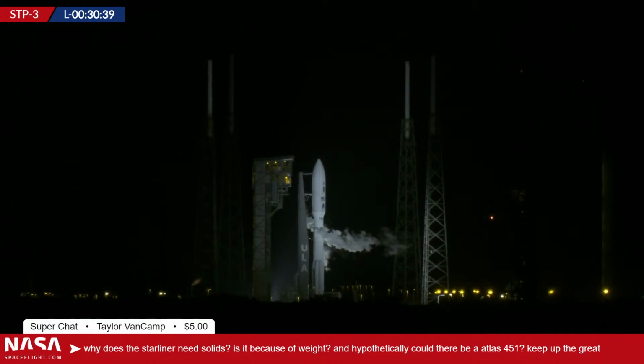Yeah, so you are right. It comes down to the mass of Starliner in large part, but there's another component to it as well. It's not just the mass, because Starliner is very, very heavy for an Atlas. It's also the depressed trajectory through the atmosphere that the Atlas has to fly to maintain the safe abort boundaries at any point in flight for Starliner. Atlas normally flies a very lofted trajectory because while the Centaur is an extremely efficient upper stage with its RL-10 engines, it is a very, very low thrust upper stage. In fact, when it comes off that Atlas booster, its thrust-to-weight ratio is like 0.8.